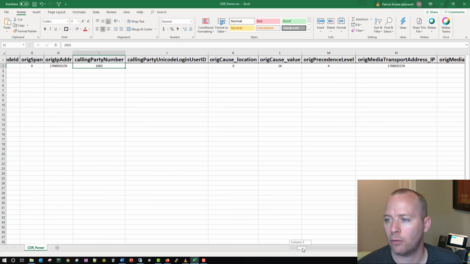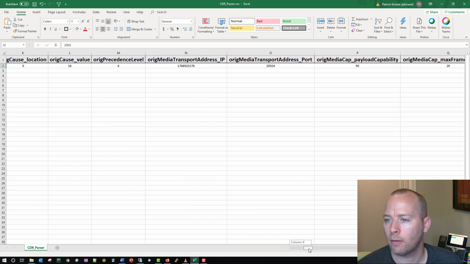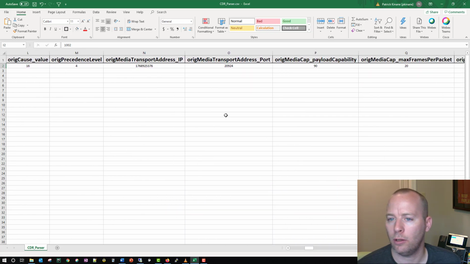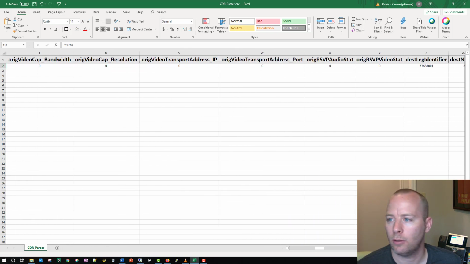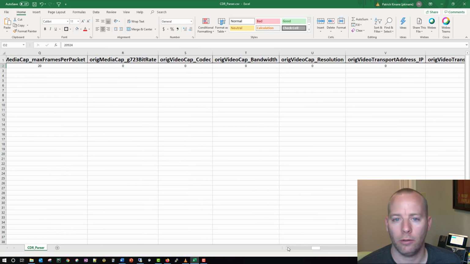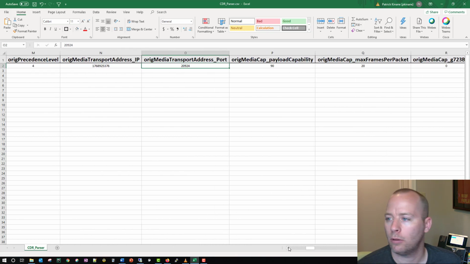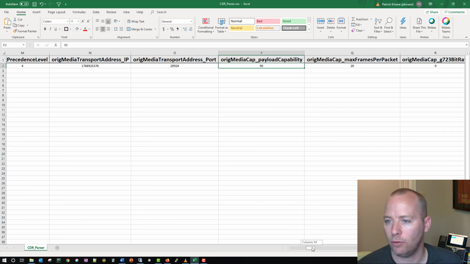If we scroll down a little further, we can see the port for the media. Let's see where the called number is. I think I saw the codec in here. And that's the packetization rate. Payload capability is 90, which I think is Opus.